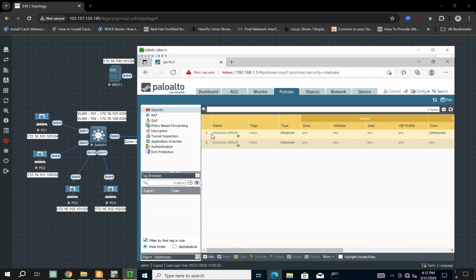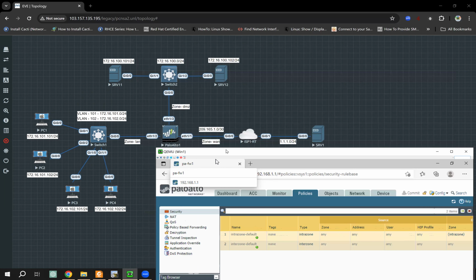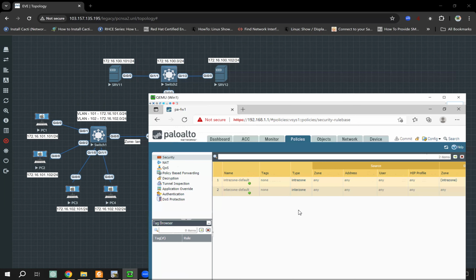Intrazone means two devices, or two interfaces, in the same zone can communicate with each other.